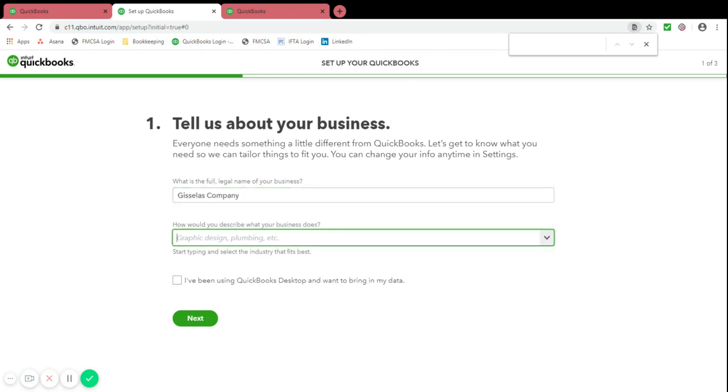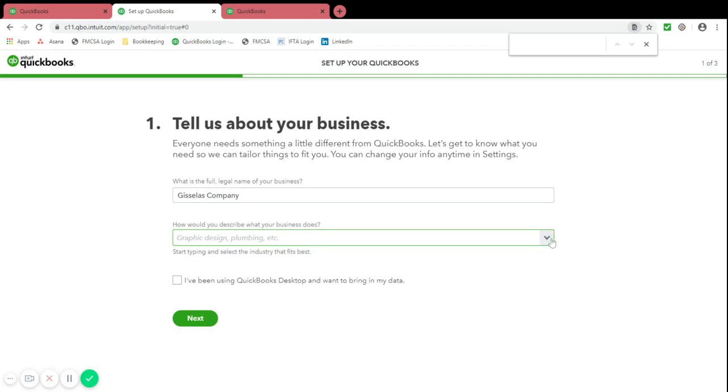And on here, again, it's a personal preference as well. QuickBooks Online has the option to, if for some reason the drop down isn't working.